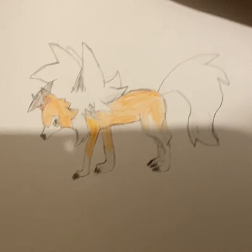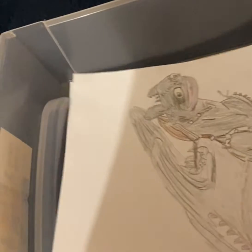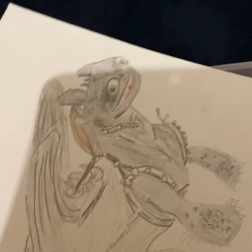I was into Pokémon at that time — Meltan is a Pokémon. A rose drawing, an ice cream drawing, Jelly Beans — that one wasn't really a late one, that was ages ago. Toothless — I was really into Toothless at that time. Toothless again, which also looks quite cool.